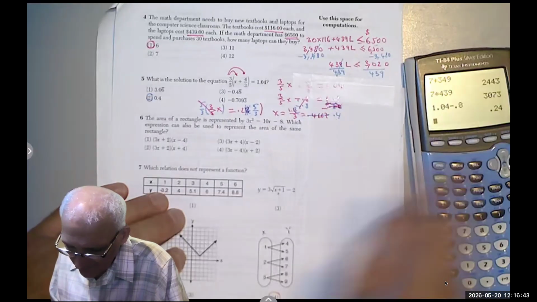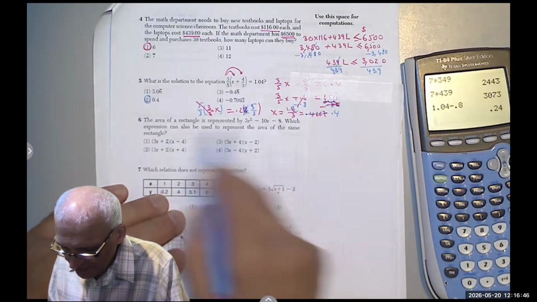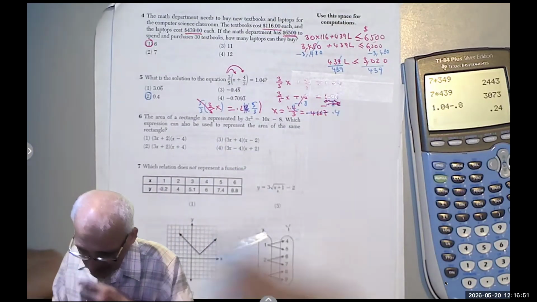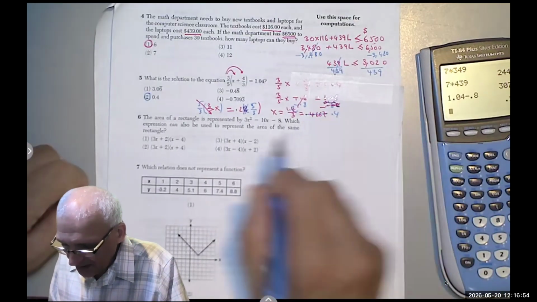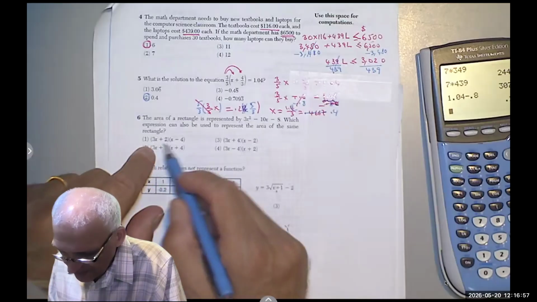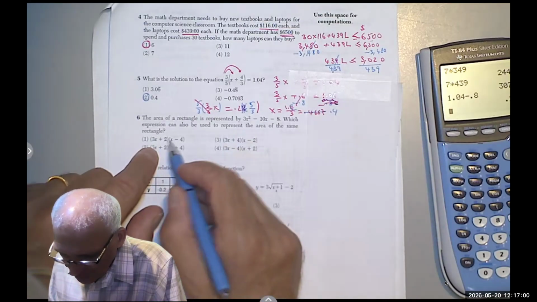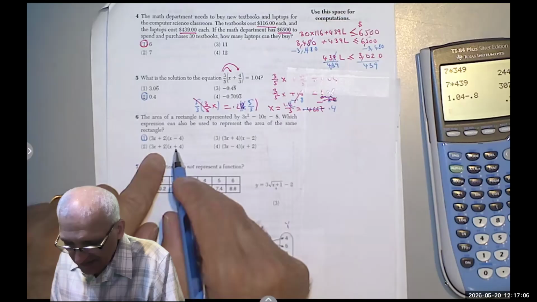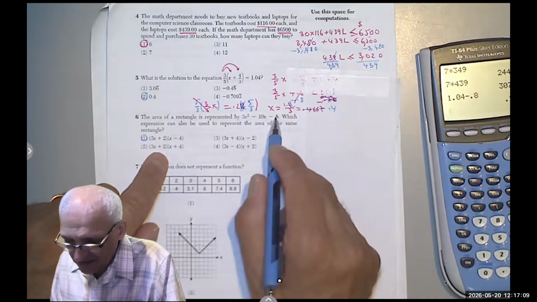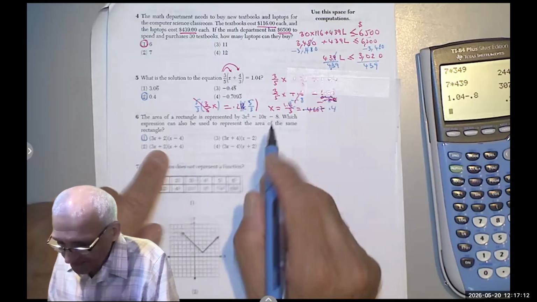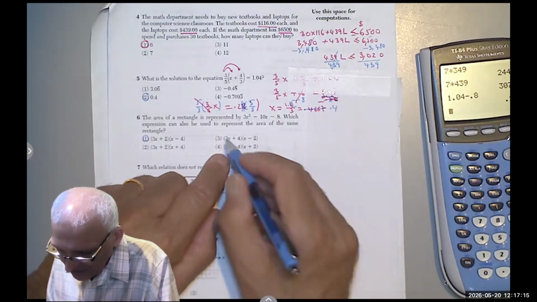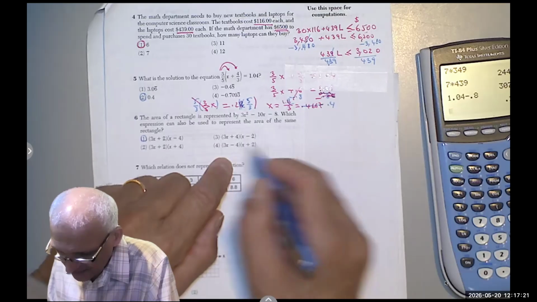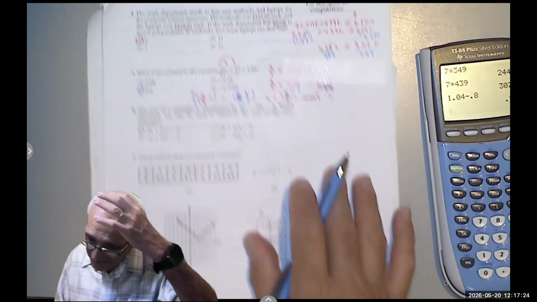Okay. The area of the rectangle is represented by that. Which expression is also used to represent the area of the same rectangle, meaning when I multiply them, I get the same result. Okay. So you can see that this one gives you 3x squared, okay? Plus 2 minus 12, so minus 10, yeah, it's 1. We were lucky. Notice that these are positive, so they would result in a positive constant, and this is negative 8. This one will give you negative 8, but you have negative 6 plus 4. That doesn't add up to negative 10. Same thing, 6 minus 4 is 2, not negative 10. 1 is the only one.